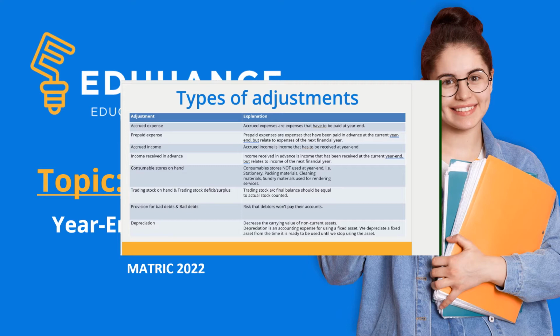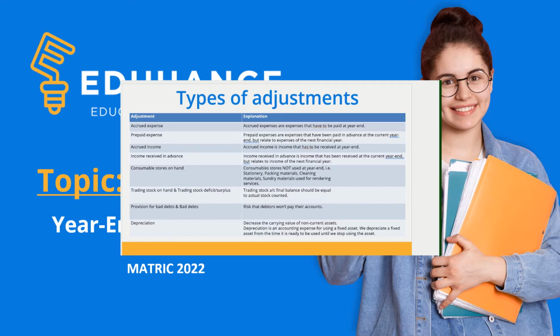Trading stock on hand and trading stock deficit and surplus. So at year end, you will have an accounting or theoretical trading stock balance that has been calculated after all journal entries have been processed, and those that impact inventory or trading stock have been calculated and summed up together. However, in your warehouse or storeroom, the physical inventory that you have may differ from the theoretical accounting number in your accounting records. And this can be for numerous reasons. They could be inventory that was stolen or damaged, or inventory that is obsolete and needs to be gotten rid of.